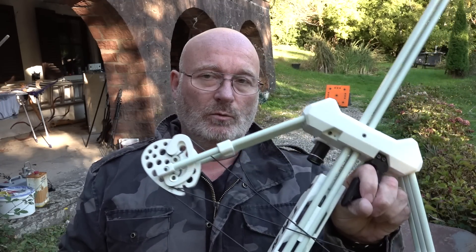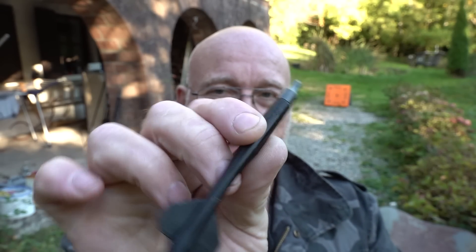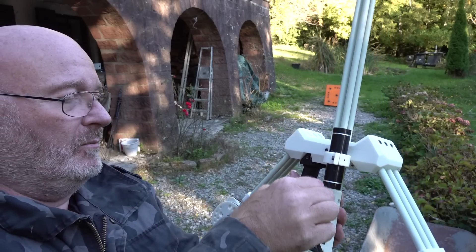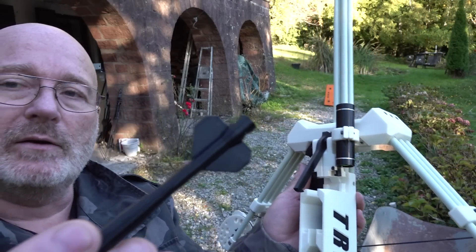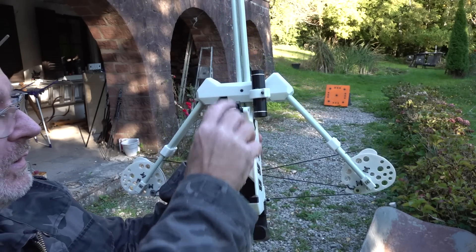The draw weight is not high — I would estimate around 35 pounds, which is way more than enough for home defense. This is a field tip, which I normally use against my archery target mats; those weigh about 12 grams. The broadheads come in at just about 10 grams, but they are much more lethal. You can very easily fit them in the magazine — you just clap it open entirely. The bolts are a little wider at the end of the knock, so there's a dovetail cut where you can slide them in, and there's enough room for the broadheads too.